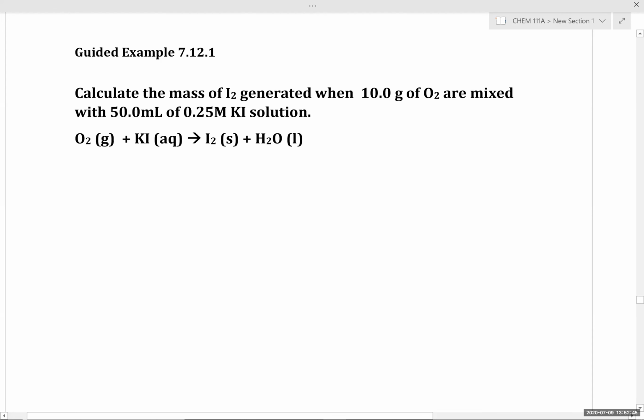I'll give you a hint. There's something quite off with this chemical equation at first glance. What's special about this chemical equation? What type of reaction is this? And no, I did not make a typo on this equation. What type of reaction is this?